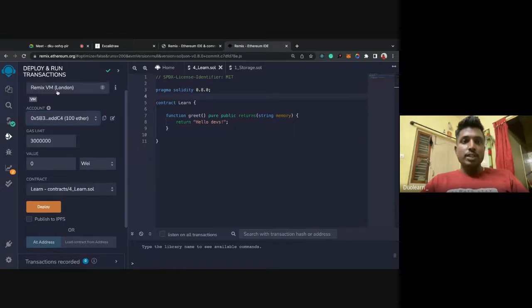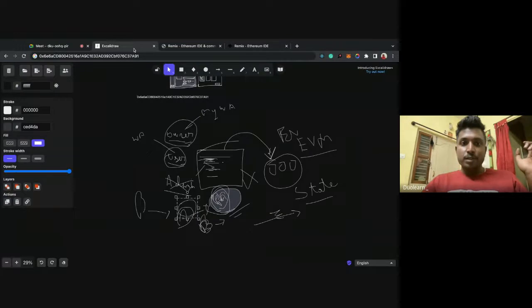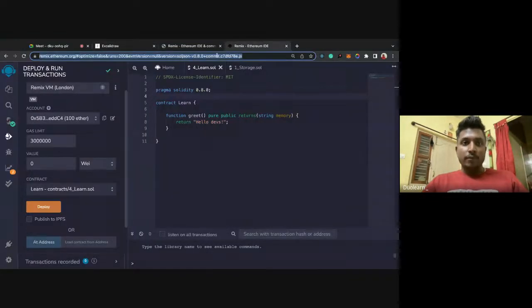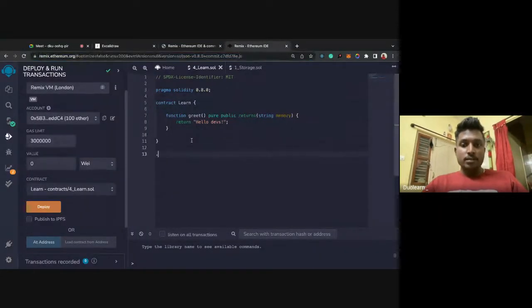So this will give you the accounts as well. Remember the wallet address I told you about here, this one? It is similar to that. If I copy and paste this, you can see, right? Same thing. It gives us around 10.